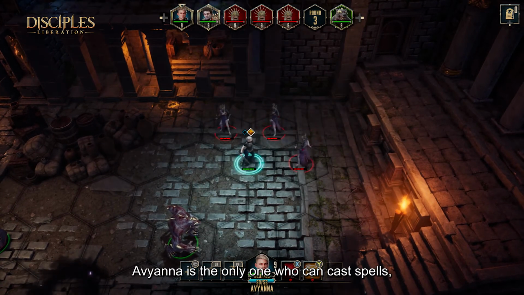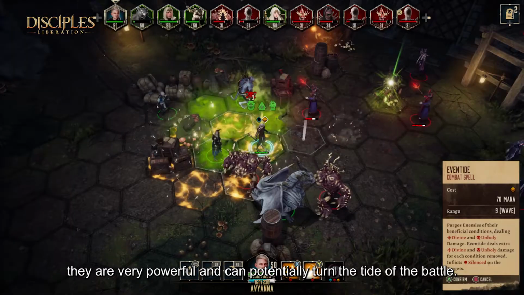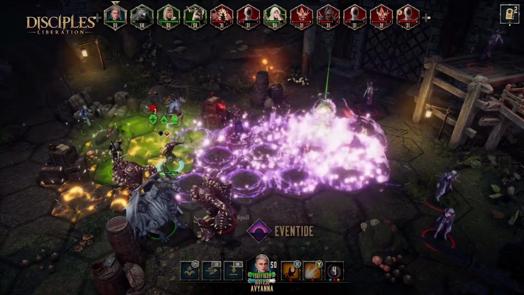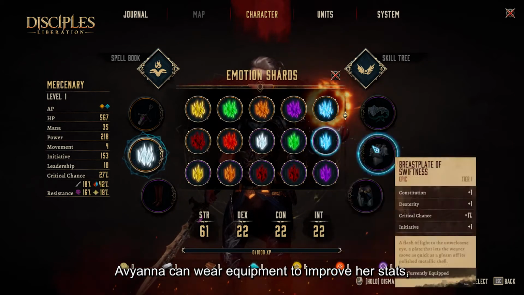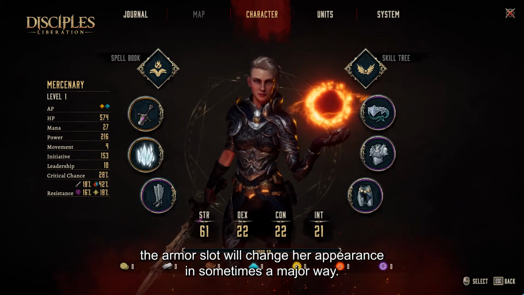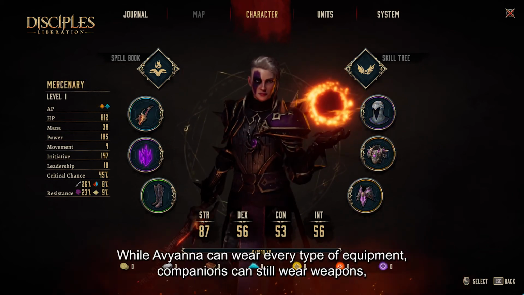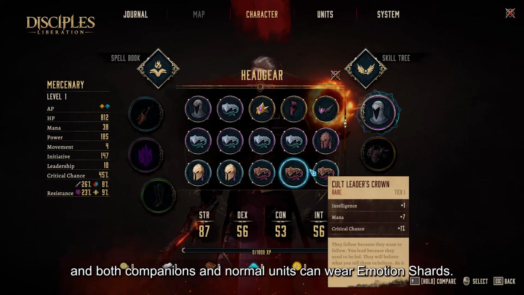Havaiana is the only one who can cast spells. They are very powerful and can potentially turn the tide of battle. Havaiana can wear equipment to improve her stats. The armor slot will change her appearance in sometimes major ways. While Havaiana can wear every type of equipment, companions can still wear weapons, and both companions and normal units can wear emotion shrouds.